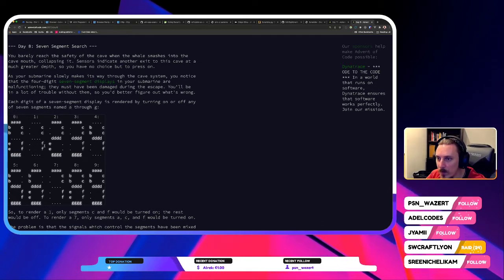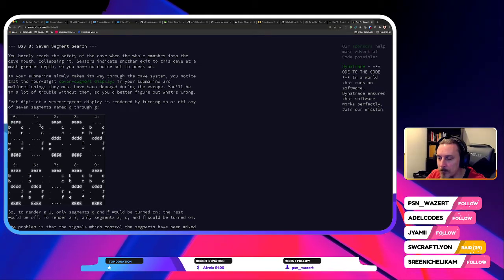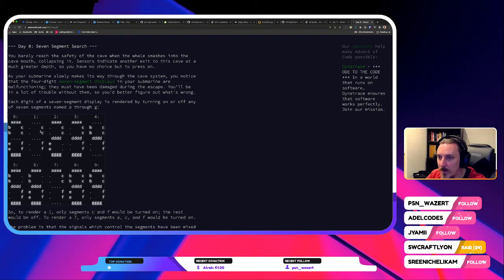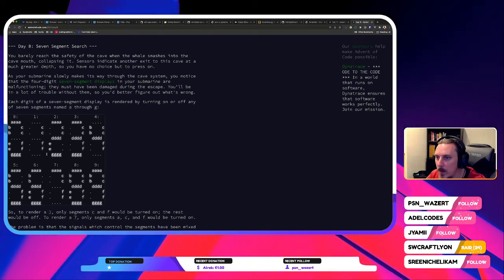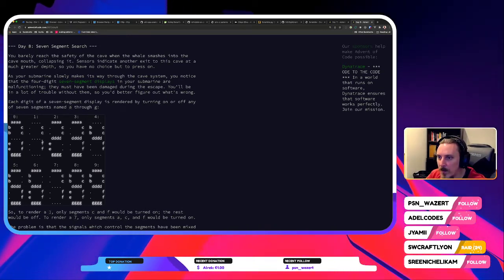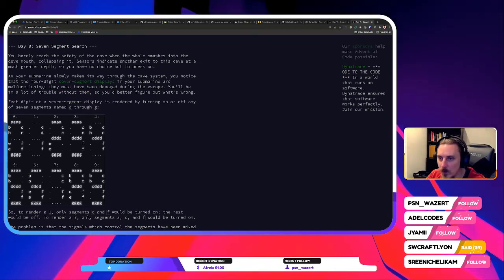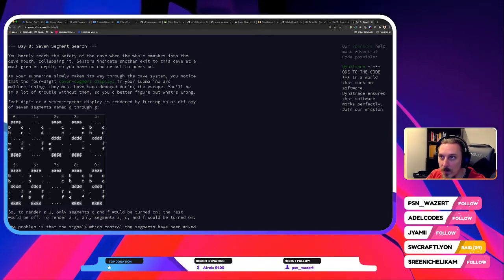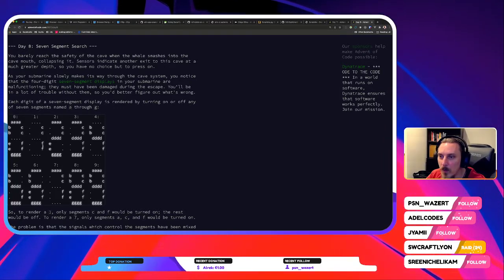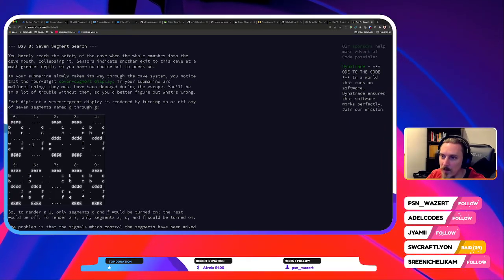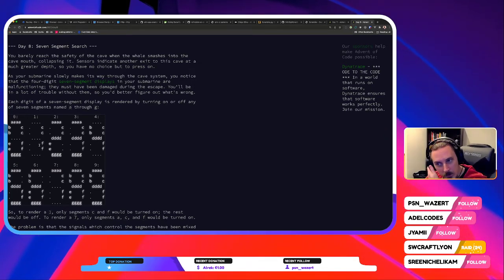For a 1 it was quite easy, because if you had a signal pattern that has only A, B, then you knew that it had to be the 1. But then you still didn't know, is A equal to C and B equal to F, or is B equal to C and A equal to F?